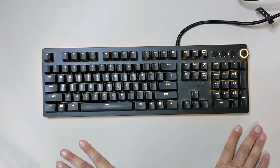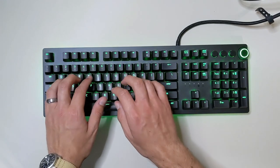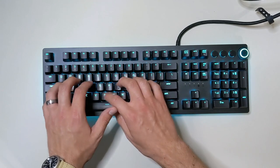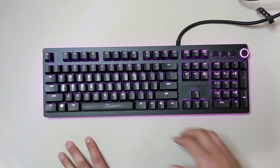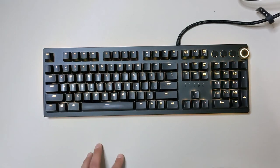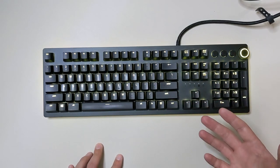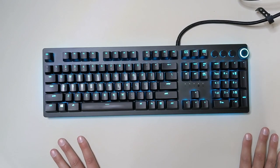Moving on to the typing experience — it's really great initially. Let's do a quick little typing demo and just do a hello world. It's very satisfying, and personally the sound of it is almost a bit of a thud when it hits the bottom. The click plus the thud is reminiscent of a Cherry MX Blue with almost a bit of the HHKB thock at the bottom. It's awesome — one of my personal favorite sounding keyboards. It just really sounds like a typewriter and I love it. It's not real echoey due to the case design. Typing on this thing sounds really cool — people are going to notice it, but it's not an annoying high-pitched click. It's just a real mellow tactile feedback click.